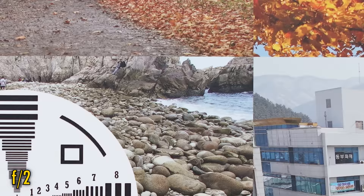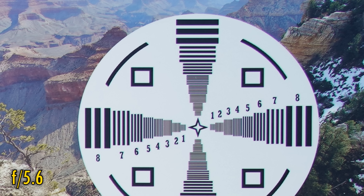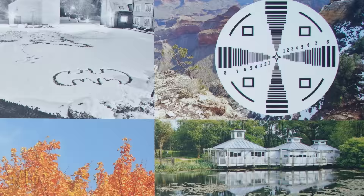At f2, image quality in the middle is now perfect, and the corners see more brightness and contrast too. At f2.8, f4 and f5.6 we see gradual improvements which lead to excellent sharpness, although colour fringing is still a bit strong on contrasting edges. The lens stays this sharp down to f16, where a little softness creeps in due to the effects of diffraction. Overall, the picture quality at f1.2 is disappointing, but stop down the aperture a little and you see big improvements very quickly.